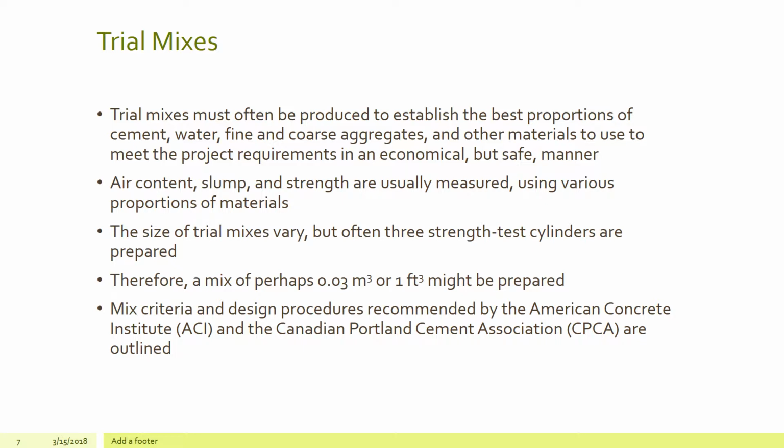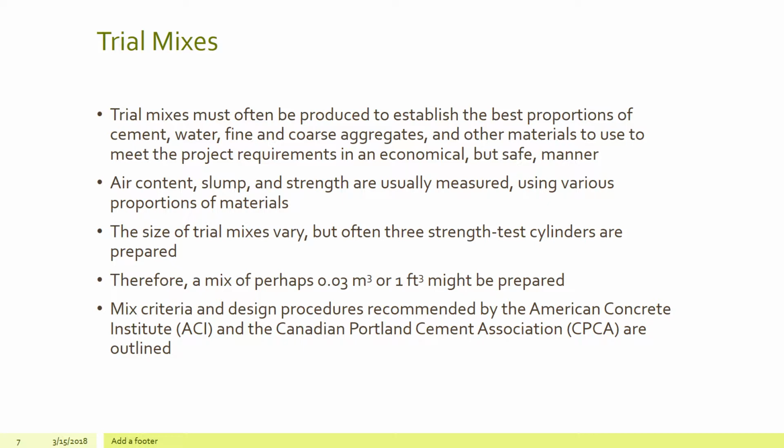Let's take a look at trial mixes. They must often be produced to establish the best proportions of the cement, the water, the fine and coarse aggregates, and other materials to use to meet the project's requirements in an economical, and of course safe, manner that we're looking to do. And again, we take this, we add the aggregate, the water, the cement, and then we build our trial mixes to see if we can get the PSIs that we need for the structural design.